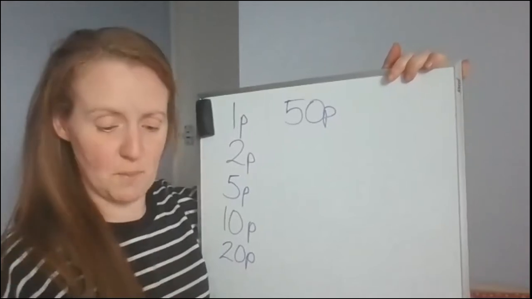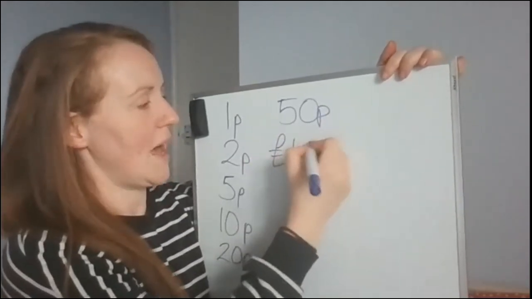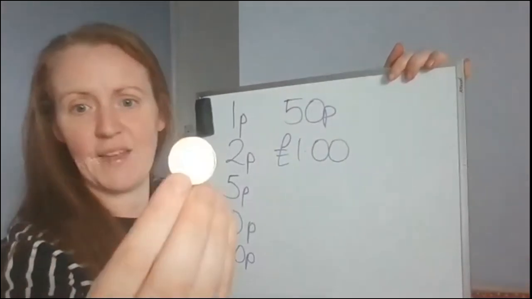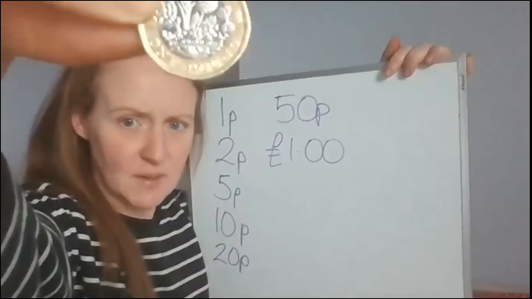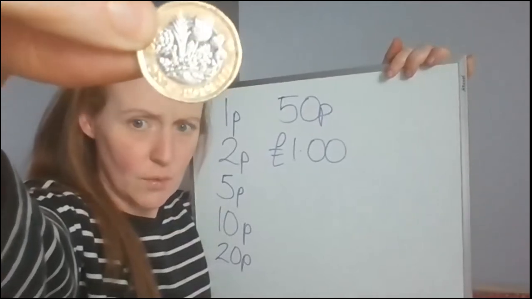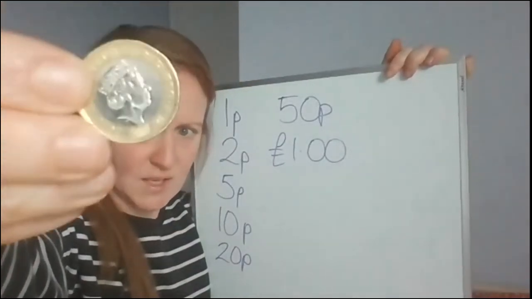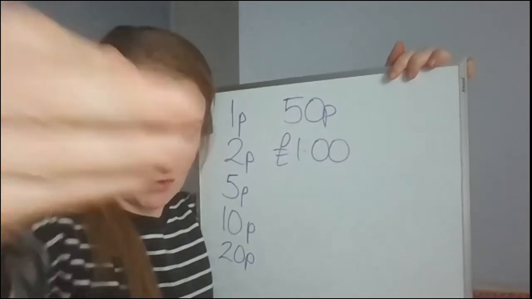Then we do another big jump, and this time we mix gold and silver to use our £1 coin. There it is there. You can see a mix of silver and gold, and it actually says £1 on it at the bottom. £1. And turn it over. The Queen's head is on all of our coins to show it is our currency.